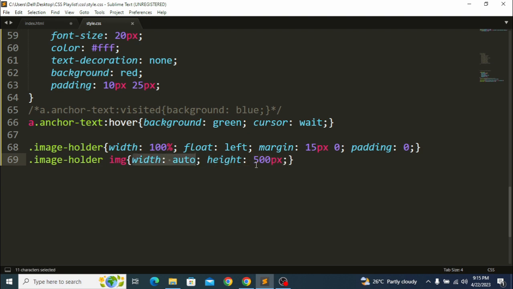So it is always better to use one of the properties, and define the second property as auto, so that the image does not get squeezed or stretched according to your CSS properties. So this is about the image CSS thing.